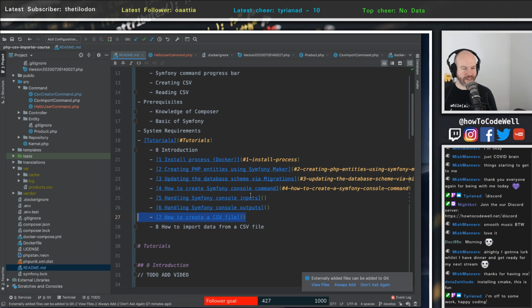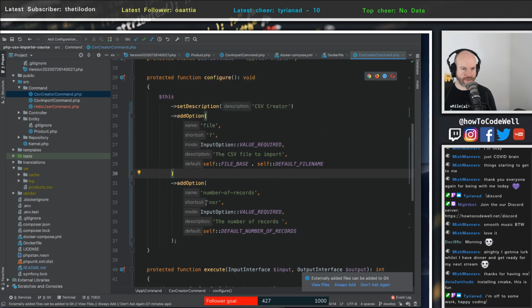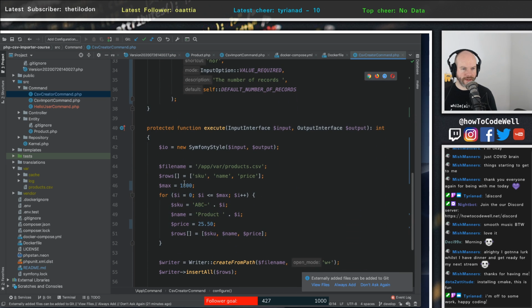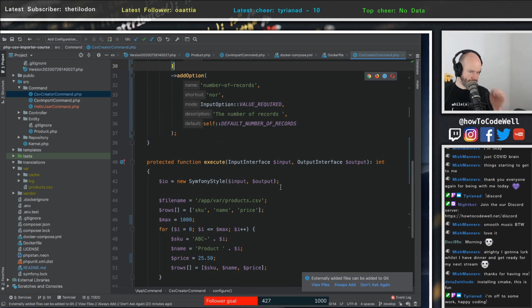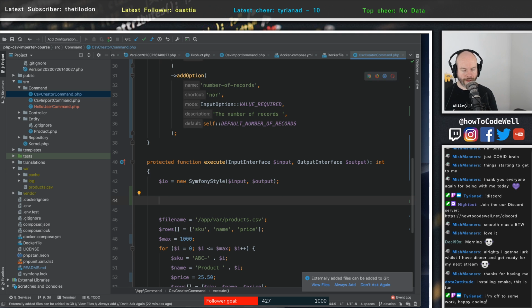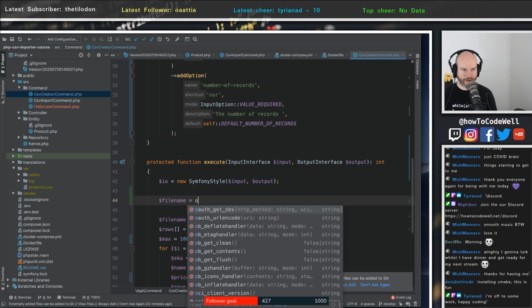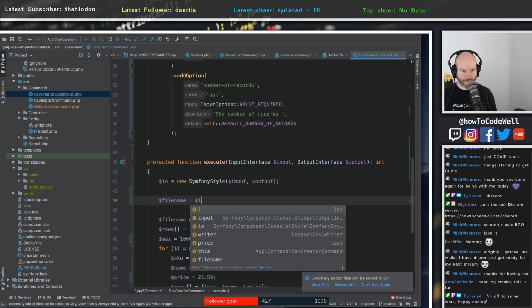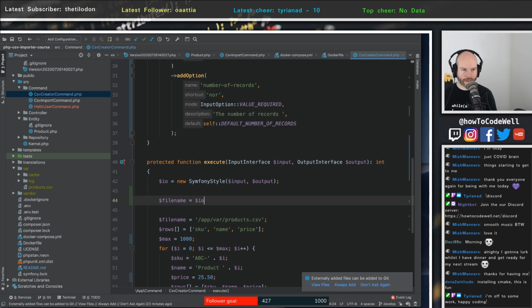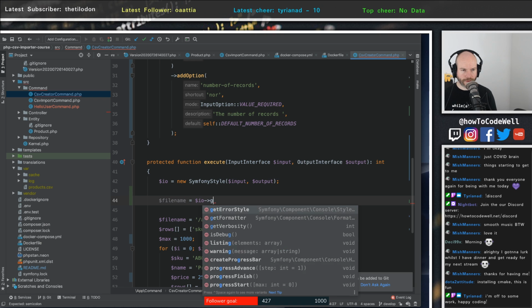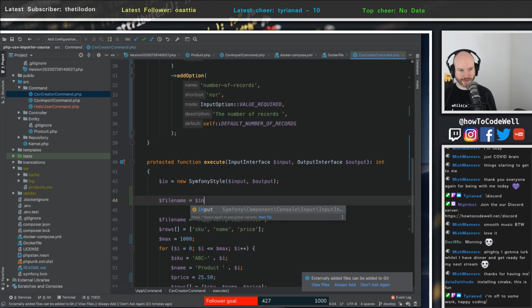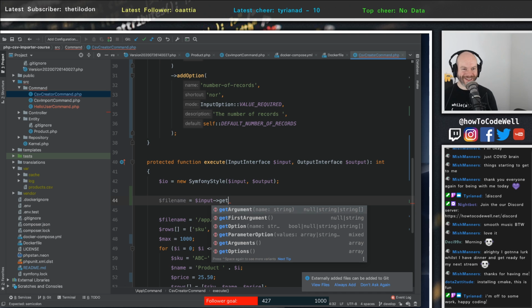Okay, so creating a CSV file is this script. We're going to provide all of this stuff. So I guess that becomes the file. So let's do file name is equal to, not this IO. What am I doing? Input get option.